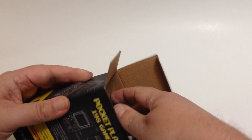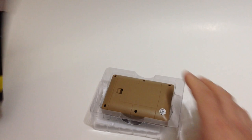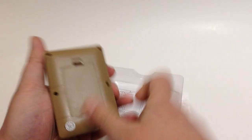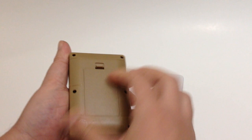I ordered the brown one. Perhaps they consider it gold, but it looks brown to me. My first brown one. It's smaller than my mind envisioned. 3 AAA battery compartment. User manual.